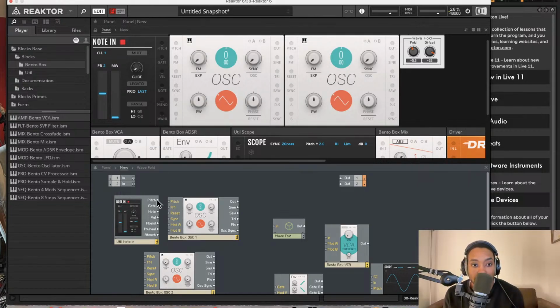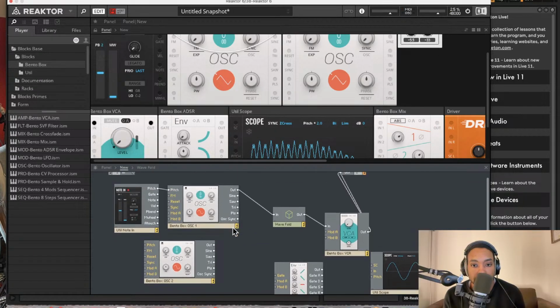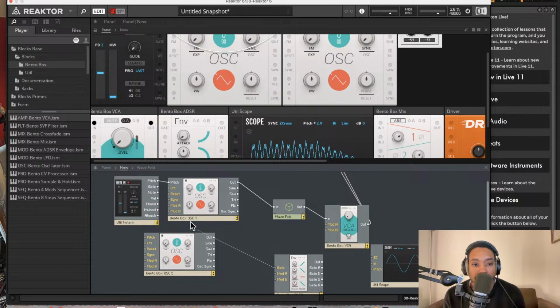So I'm going to connect up the pitch, and then connect that to the wave folder, and we're going to send our signal out through an amp. So we should get sound now. I'm going to hit a key. Okay. Oh, I didn't connect my envelope. We need an envelope with gate control, basically an on-off signal. And now we're getting sound.